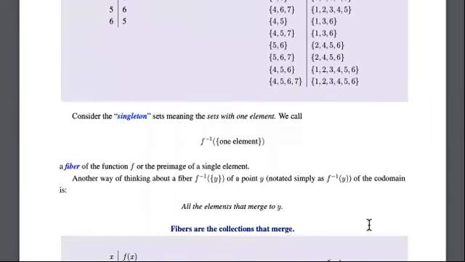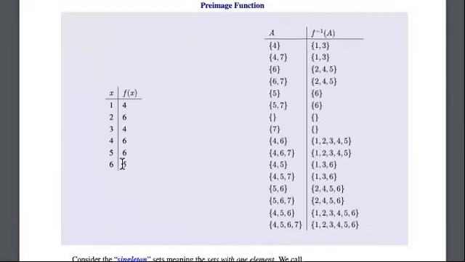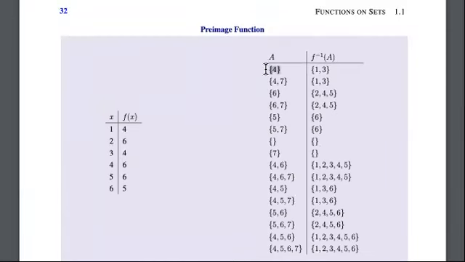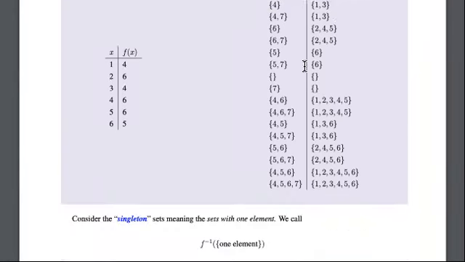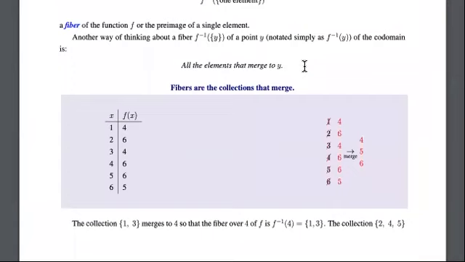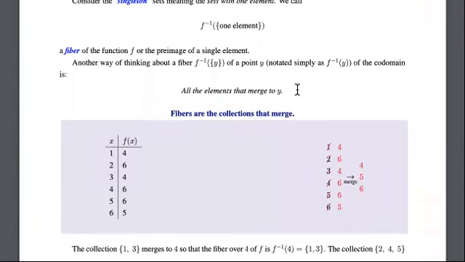Okay. Now we have this term right here, a fiber. What is a fiber? A fiber is simply a preimage of a singleton set. So in particular, 4 is in the codomain of that set we were working with, and its preimage is {1, 3}. So we call {1, 3} the fiber over 4 via the function f. You could also think of it as the elements that merge together, that have the exact same image in the end.